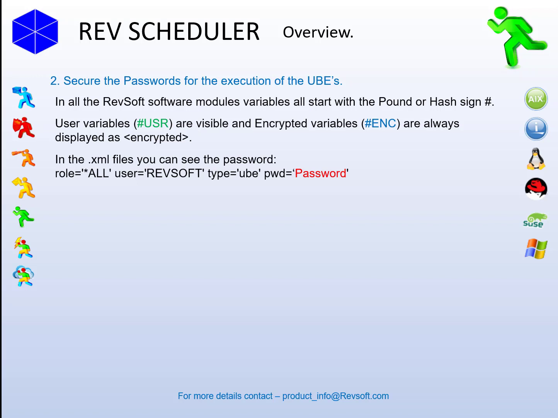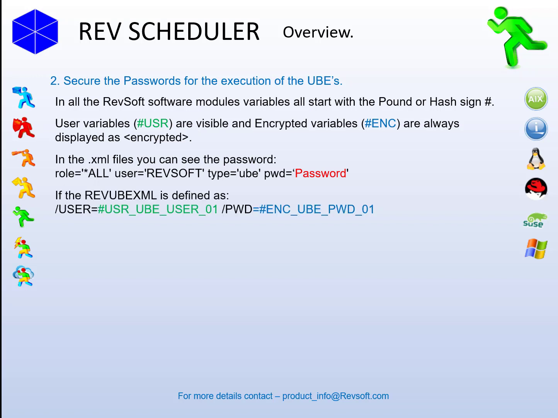Now, in the XML files you'll find the password is visible — we can't fix that, that's an Oracle job. If the RevUBEXML command is defined as user equals hash user variable and password equals hash ENC variable, when it executes it will look like user equals exposed user variable and password equals [encrypted]. The encrypted variable contents are never exposed. We've just completed the first stage of a global conversion from an on-premises IBM iSeries with IBM AJS over to RevScheduler on Linux in cloud, converting exposed password run UBEs in AJS over to encrypted variables in RevScheduler. The customer was speechless — we can't say who they are, but if you see the big white delivery trucks in a McDonald's store, that should be a good clue.